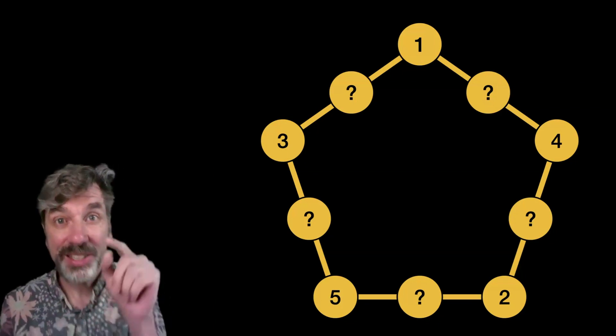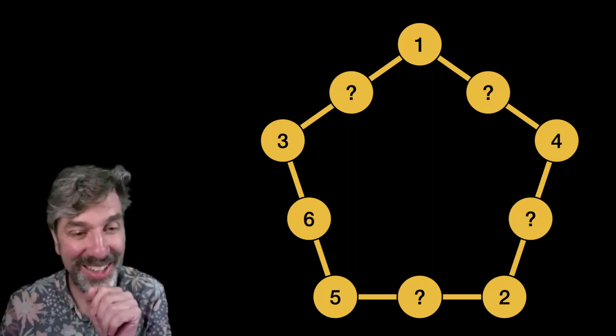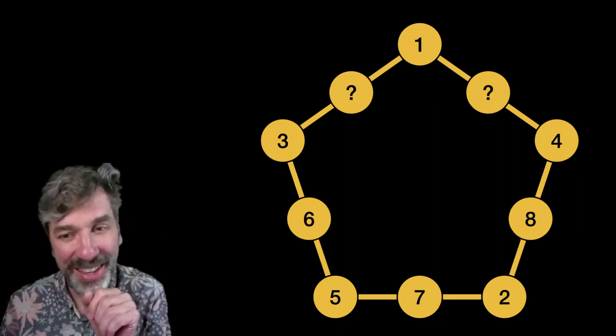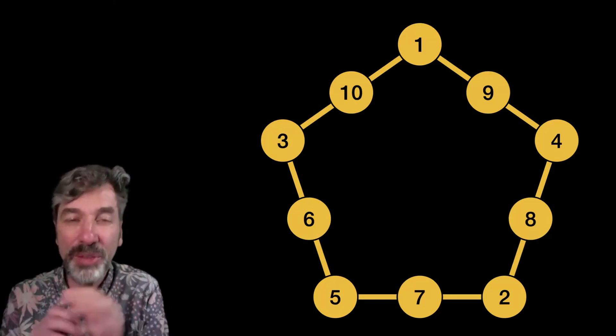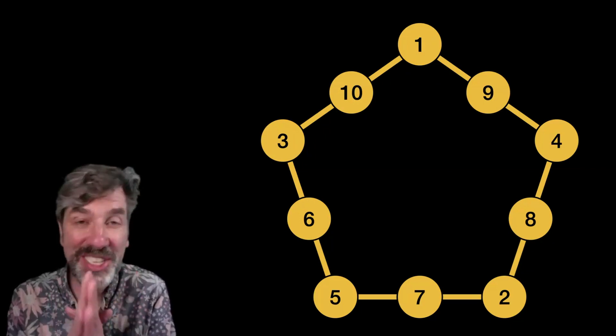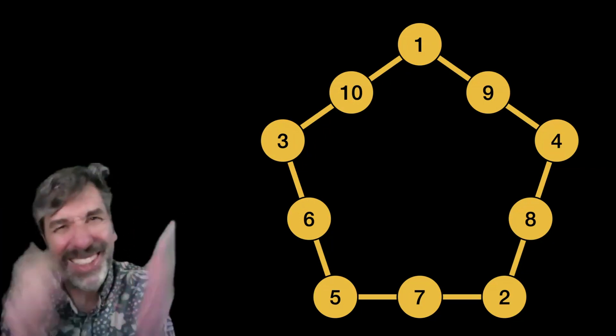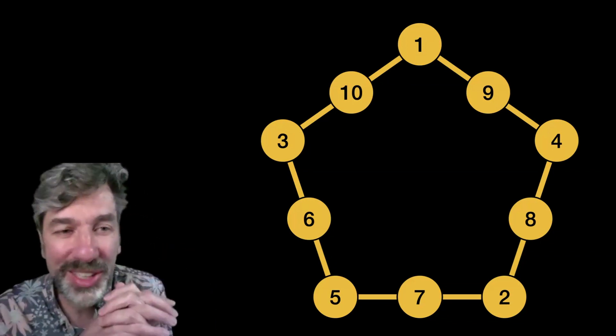And indeed, we can use that to count, to go counterclockwise, and we'll put a six there, a seven there, an eight there, a nine there, and a 10 there. And we'll find out that every one of these edges of this Pentagon, all of the edges add to 14. Oh, I didn't tell you that was the objective before. But yeah, that's the objective with the Pentagon.